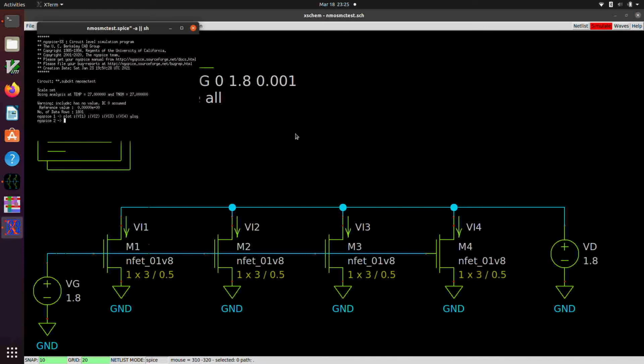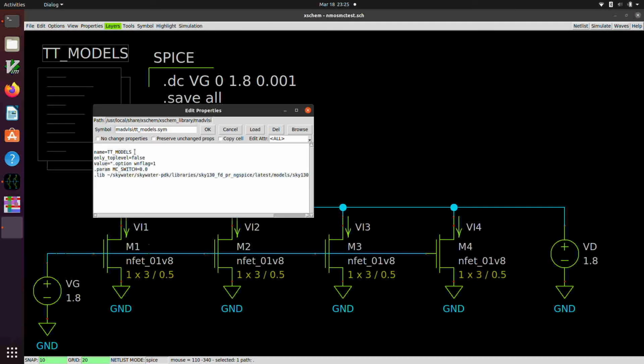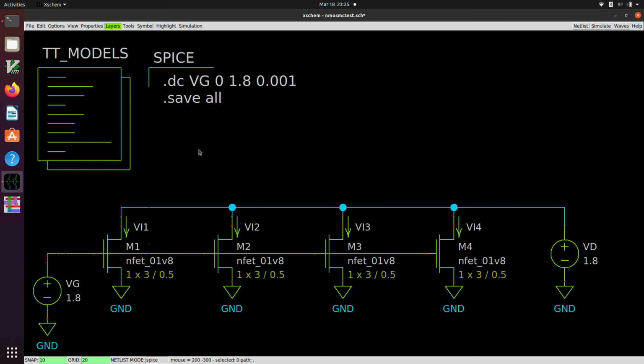So let's do this again. We're going to just set the MC switch to 1.0 and save. Renetlist and then simulate.